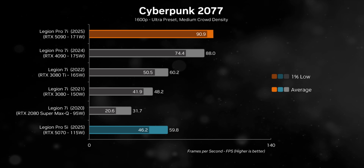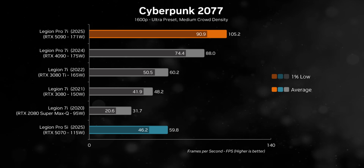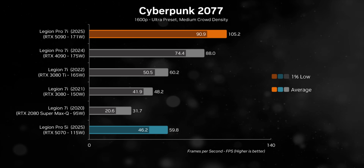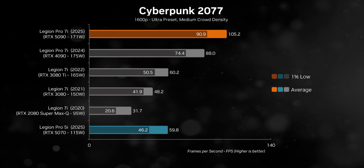And I'm sure I know what you're thinking right now, because I thought the same thing as well. Does the huge advantage in gaming battery life translate into terrible frame rates? Has Legion essentially cut power too much in order to get more runtime? Well, the answer to that is no. Not only does the new Pro 7i and 5i get almost 2 hours of gameplay from a full charge, but they actually maintain performance a whole lot better than any of the previous generation devices.